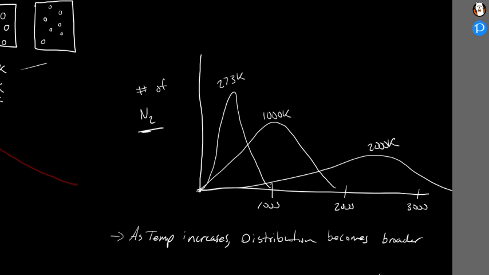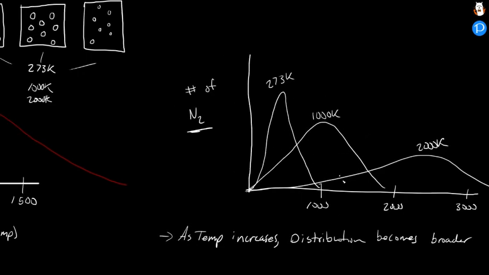And so what we see with the relationship with temperature is that as I increase the temperature, the higher the temperature is, I have a really wide range of velocities going on, a huge range of velocities, but still having an average where most of them have a specific speed.